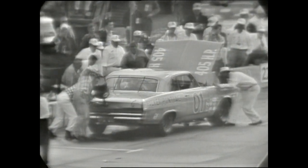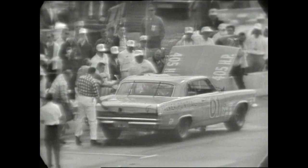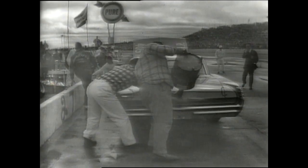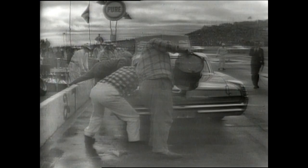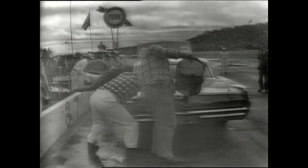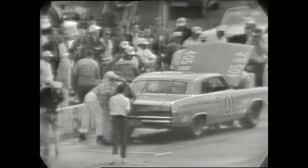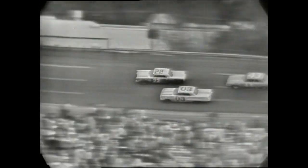They're telling him to put oil in — it looks as though they're going to add oil. No, the hood goes back up again. The oil has to be added; Goldsmith wanted oil. He's the most calm man in the automobile. This crucial pit stop is taking an extra long time because of the addition of oil to this 1963 Pontiac. Unofficially, we got him in there for 61 seconds — that is very precious time in this race because they're running laps in under a minute. That cost him at least one lap. And of course, whenever they're putting oil in an engine, it could be bad news — he may have some wearing of the rings. So we have a new leader: A.J. Foyt in 02.